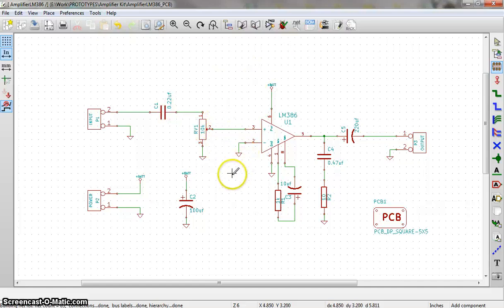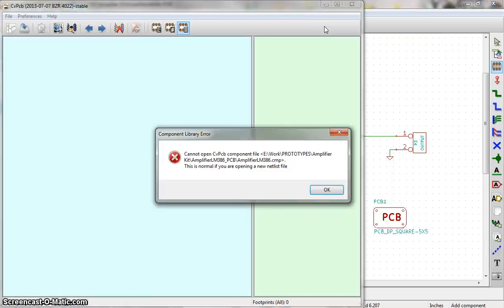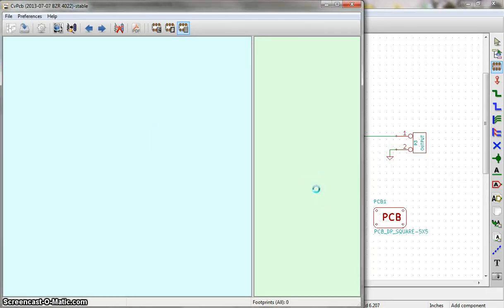This is done by relating the schematic component to a module. So what we do is we run CvPcb, which associates components and footprints. So I'll run that. Again, if you've never run it before, it will give you this error, which is normal if you're opening a new netlist file. It's a new netlist file.